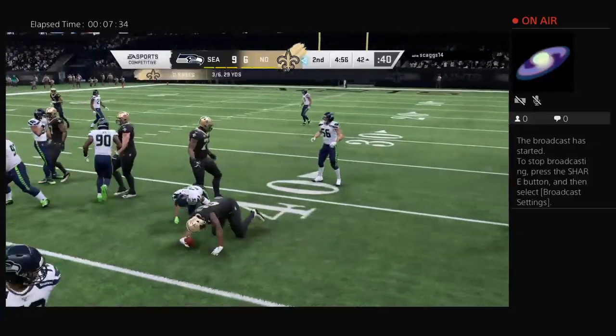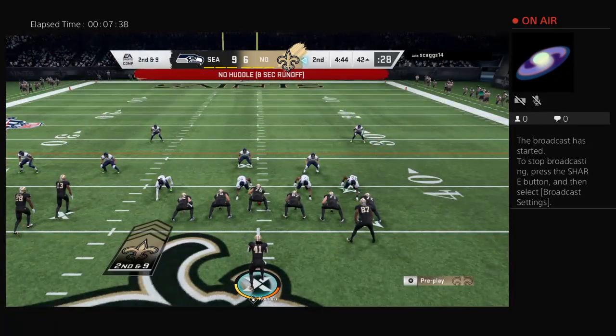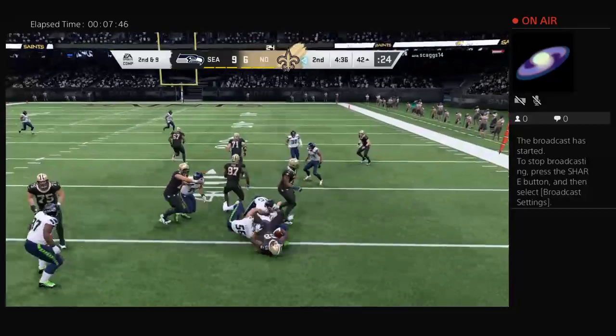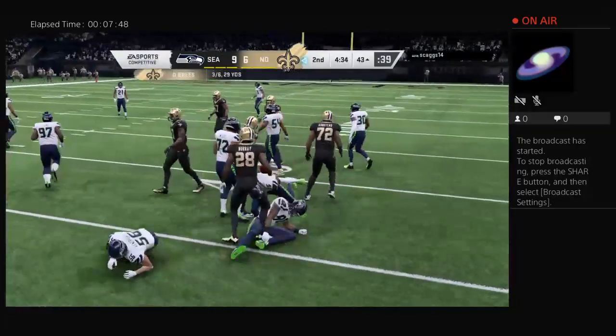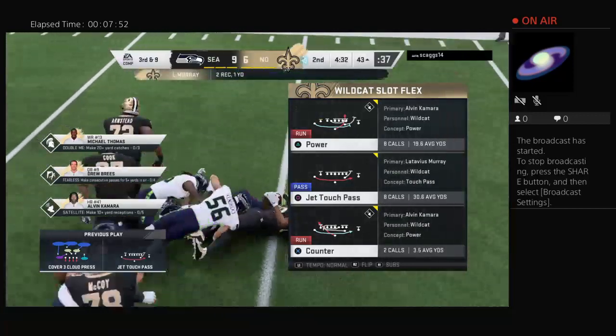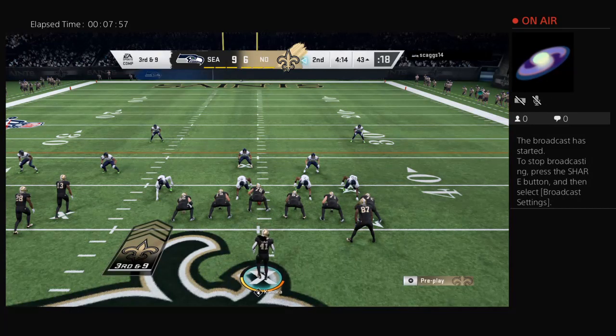On first down, nothing opening up really on the running play. Give him maybe a yard, and it'll be second down. Shaquille Griffin in on the stop defensively. Looking for a crease, can't find one. Stopped at the line of scrimmage. No gain on the play there, so that doesn't help. Now they're looking up at a 3rd and 9 situation.